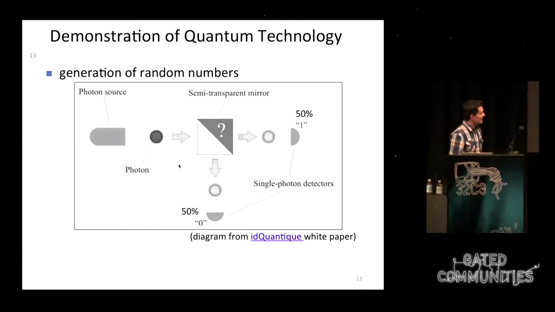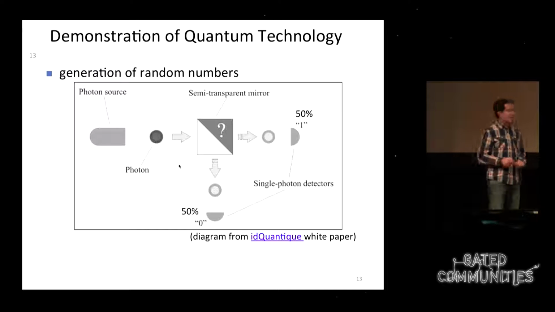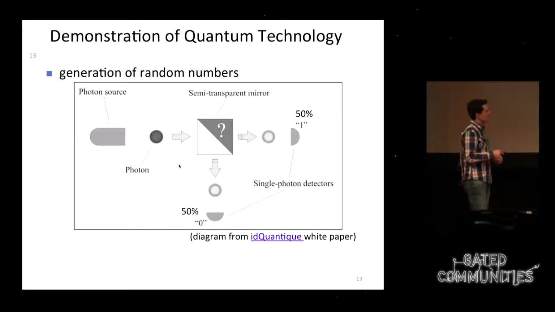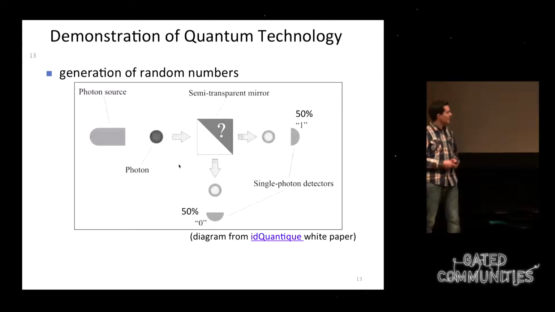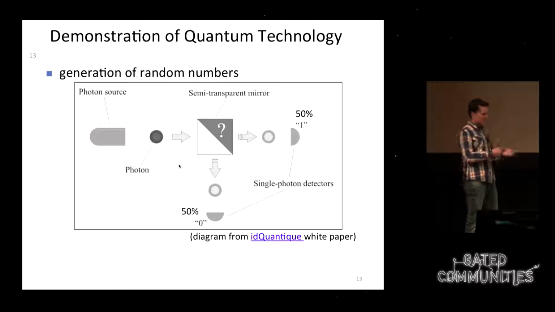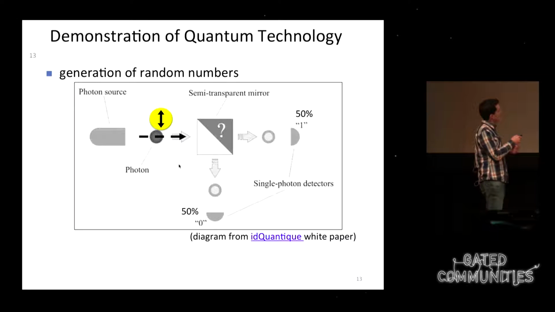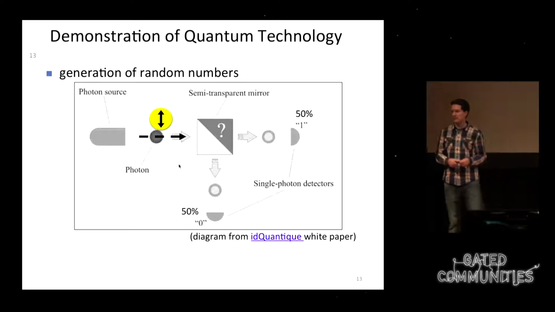So how does it work? If you look that up and go to the producer's website, ID Quantique in Switzerland, they tell you that inside this box, there is a light source, like this one that I'm holding in my hand, a laser, that emits qubit-like states that we have seen before. And they're shot onto a semi-transparent mirror. Again, this is nothing fancy, actually.